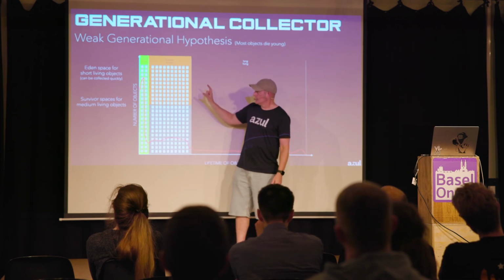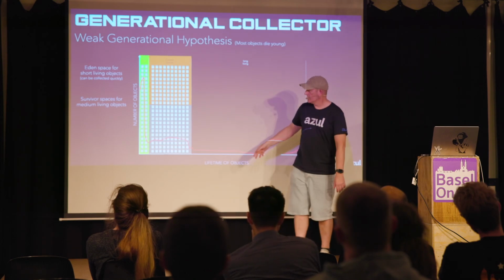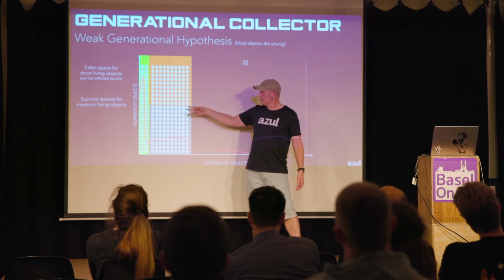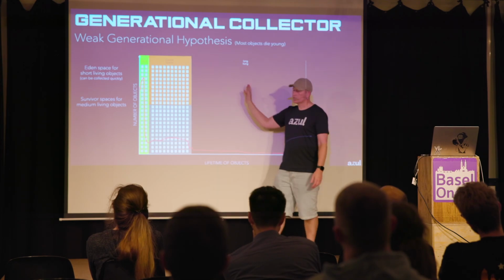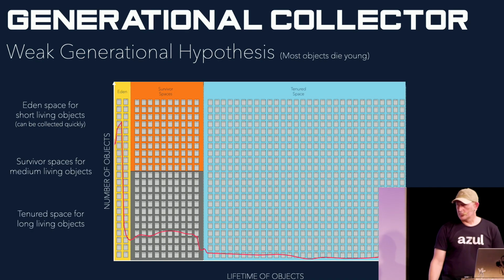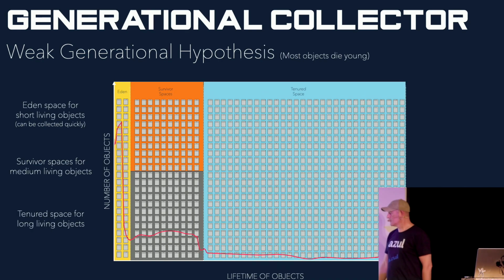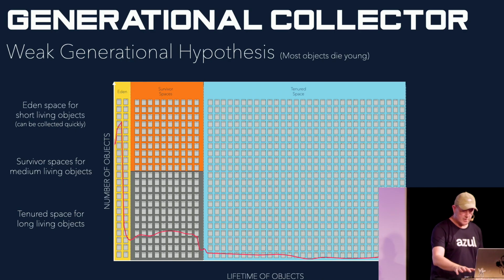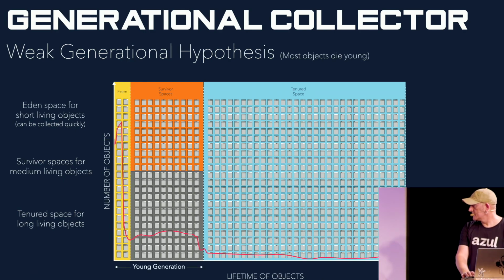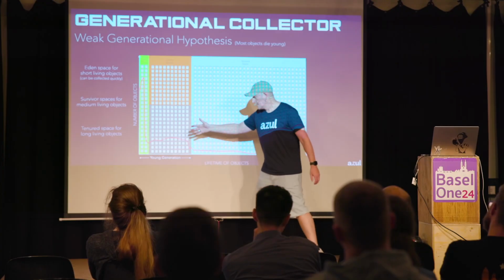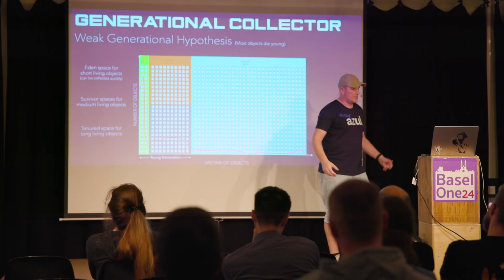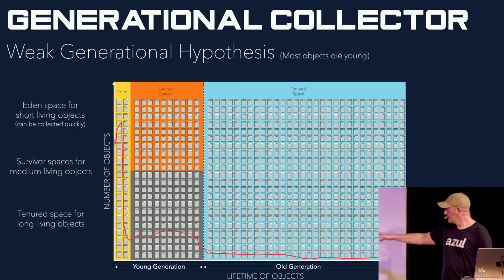We copy it here. And then to avoid copying things all the time, there's a threshold. For example, in my demo here, if it was copied 3 times, I promote it to the next space, which is the so-called tenured space. So this is how it looks. You might wonder, if I just have a few long-living objects, why is the tenured space so big? The reason is, it takes a long time to fill it up. The drawback is, once it is filled up, garbage collection will also take longer, because this is a huge area, right? Do we see it already? No? Okay, the young generation, because these objects will be created quite fast and don't live for a long time. So that's the young generation, and this is the old generation in the tenured space.